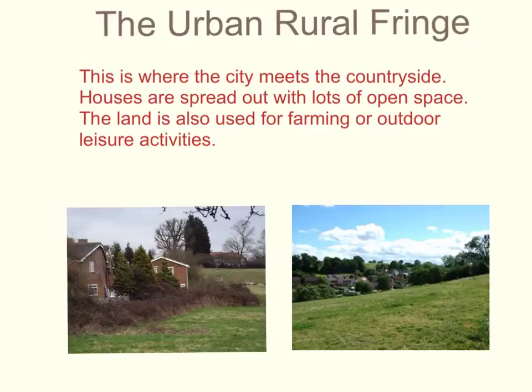This is the rural-urban fringe. It's right at the edge of the town or city and is usually low density, which means that everything here is really spread out. There's often larger detached properties, meaning there are gaps between each house and each house is a separate building. There are maybe new industrial estates where there are small offices or small modern factories. And there might be business parks as well, where you require a bit more space for the offices.